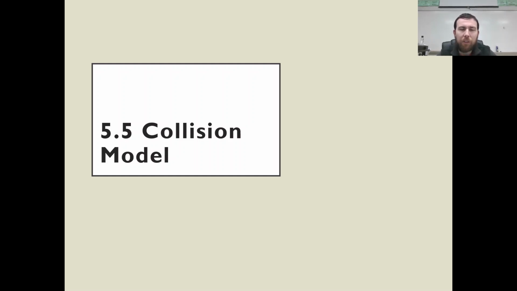Kenton for AP Chemistry. And we're continuing our discussion moving through the collision model. And the collision model is going to dive in a little bit more deeply into what we introduced in the previous video about elementary steps. And we talked about how bonds had to be broken and formed. But now we're going to get into, well, how do molecules, when they collide, when the bonds break, are there some other components that are going to influence that? And that's going to be called the collision model. And so we're going to talk about the factors that influence kinetics from this perspective using the collision model. So let's dive in.